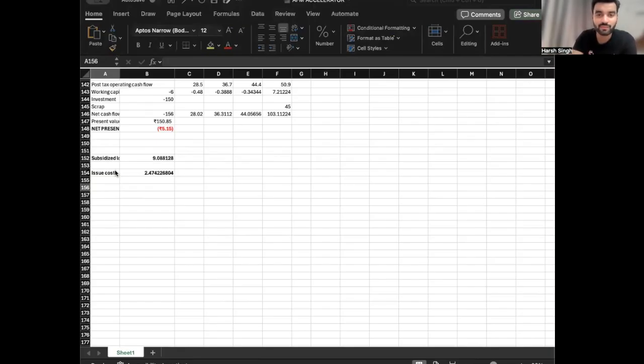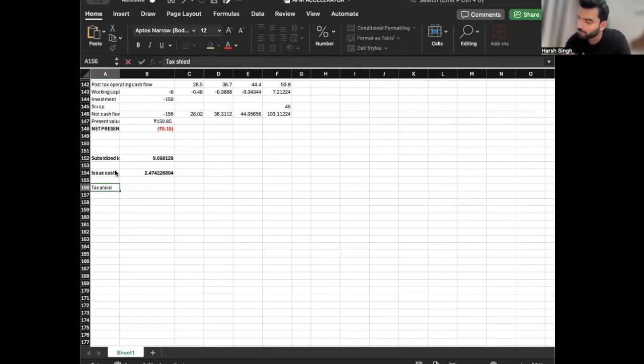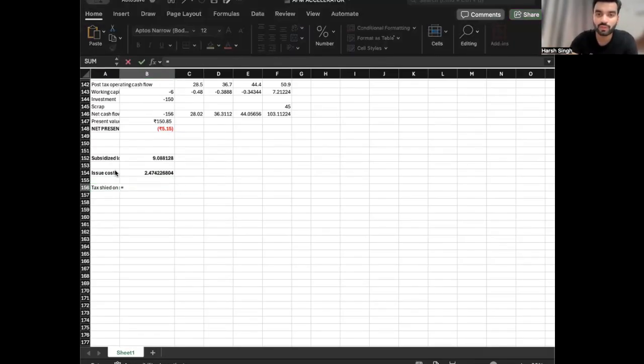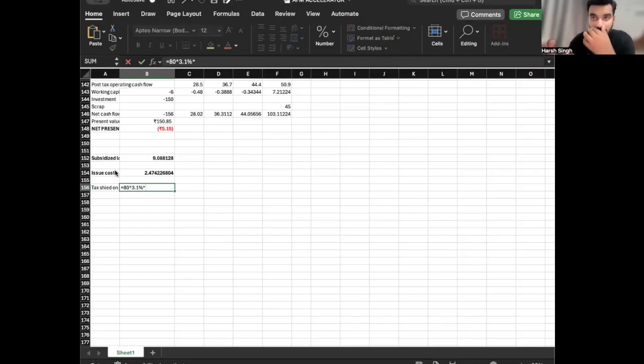After that, we can move to tax shield. Are we left with anything? Directly tax benefit. Tax shield on two things: tax shield on normal loan and subsidized loan. So let's take subsidized loan. Now subsidized loan, beta, how much loan do we have? Sir, 80 million multiplied by what is the interest rate that we are supposed to pay? 3.1%. That is the net amount of interest that we are paying.